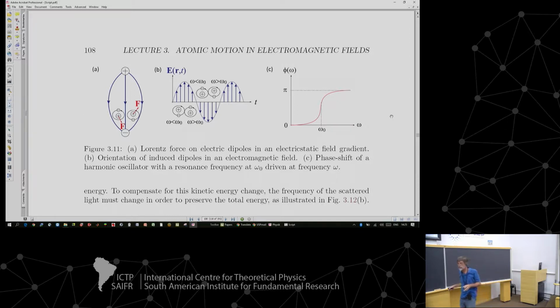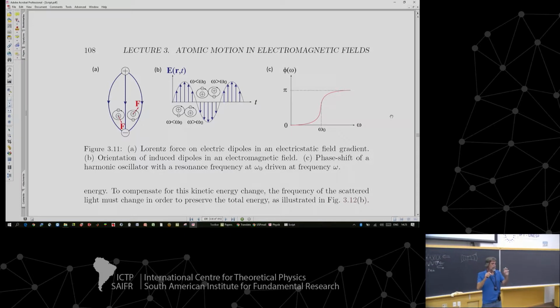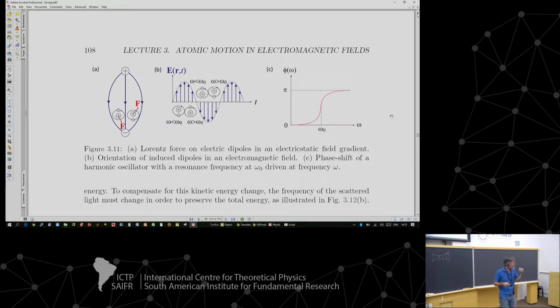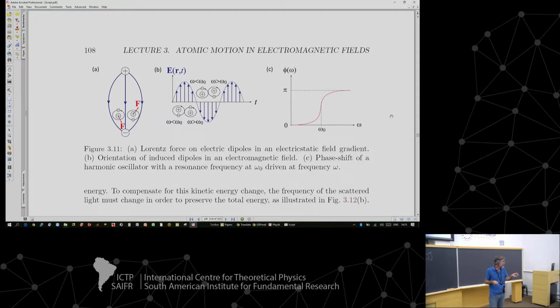So what's happening in the electric field? The atom polarizes and repolarizes very quickly. It's an induced dipole moment. If the frequency of the driving field of the laser is small in comparison with the eigenfrequency of the harmonic oscillator, then this happens so slowly that the harmonic oscillator can follow, and it will still be in phase, and it will experience a force which takes it to the field maximum, like here.